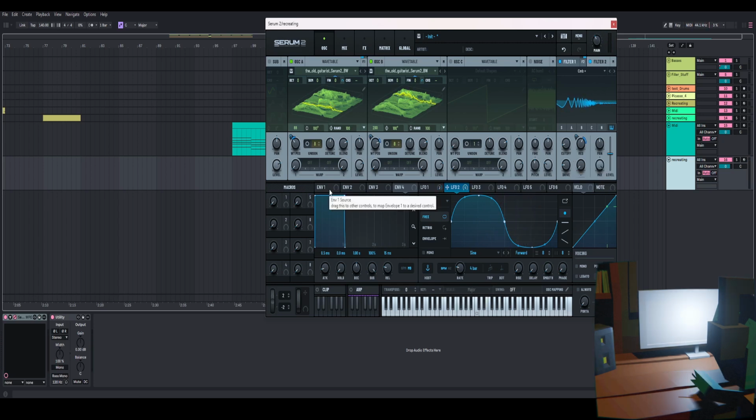And I think the last thing we're going to do is set our envelope 1 and turn up the attack a little bit to around 213 milliseconds or so. And then before we move on to the effects for LFO3, I'm going to turn down both of the levels for oscillator A and B and drag and drop LFO3 on the levels of oscillator A and B. And I'm going to set the modulation to around 75% for both of them.